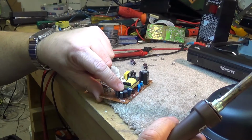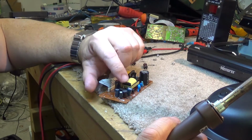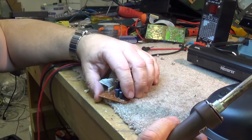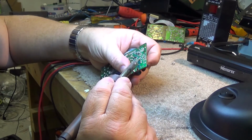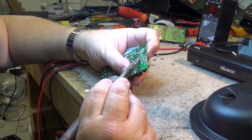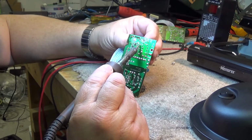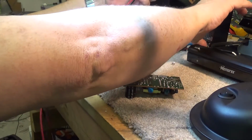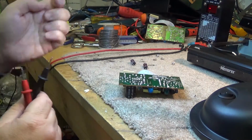This power supply's got inductors in it, and there's capacitors in parallel, so you don't get an accurate read on switching power supplies that have inductors. When you've got multiple capacitors in parallel with an inductor between them, you don't get an accurate read with the ESR meter. You pretty much have to take them out of the circuit in order to get a good reading on these ones here, because they are in parallel with another cap. Not only that, the inductor resonates and has a tendency to throw off your reading. So whenever you've got a switching power supply like this one, which has got two capacitors or more in series or in parallel with each other, but with an inductor in series between the capacitors, it's a good idea to either remove them or just pull one lead.